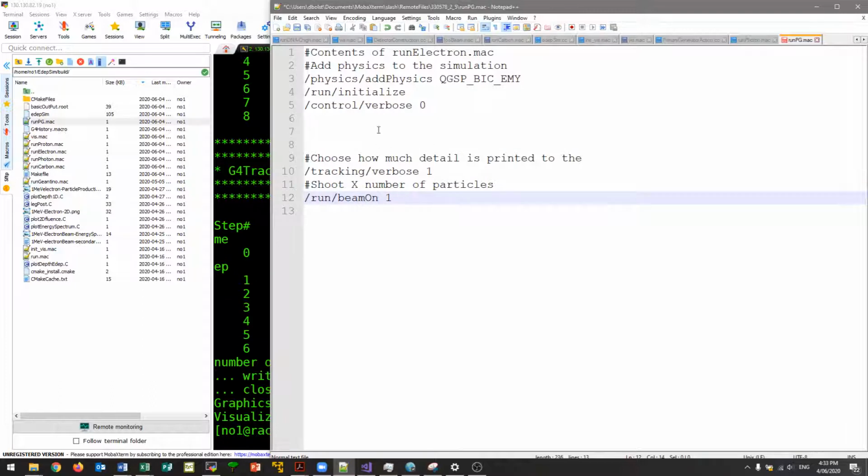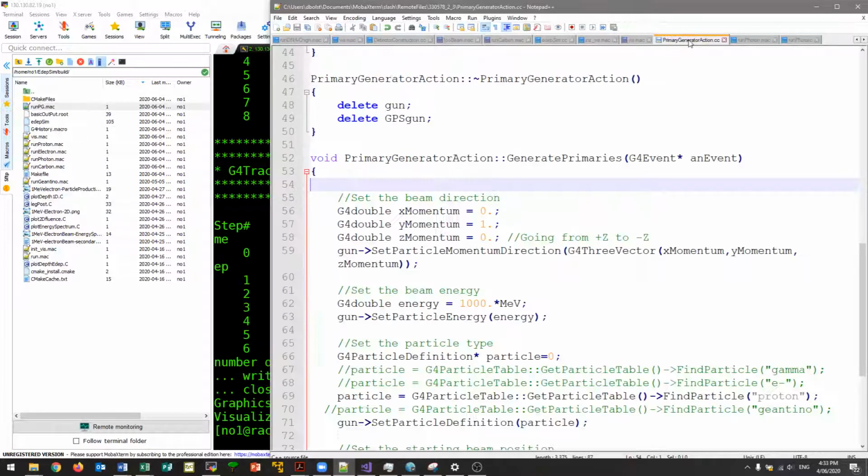But other than that, all the other options that you can use, like your verbosity options and other commands, all apply regardless if you're using the particle gun or the GPS. But that's the main difference between the particle gun and the general particle source.